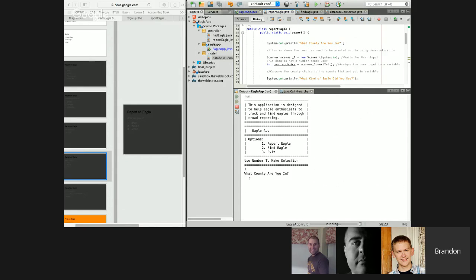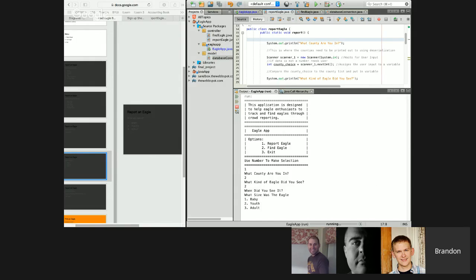And then it'll have a number next to it, so the user will pick a number, so they pick 2, and it'll say, okay, what kind of eagle did you see? And then that will populate a list as well. You'll put a number, and then it will ask when did you see it. I haven't set up that one yet because I want to work on some information sanitizing, like if a user sends in something random. And then you say what size is the eagle, so if you do 1. That's kind of where we've gotten started.